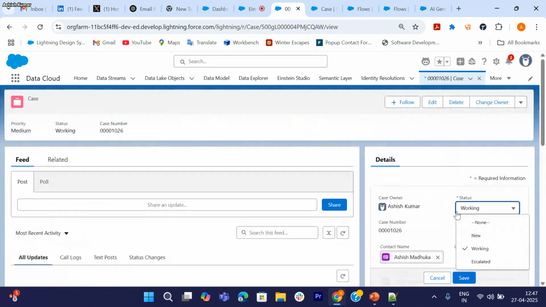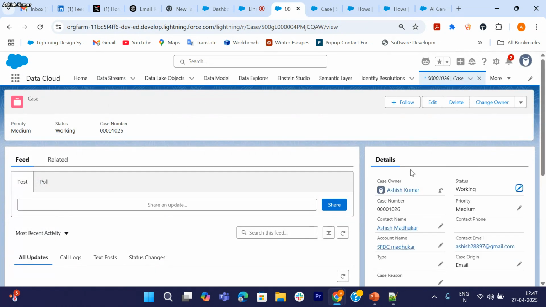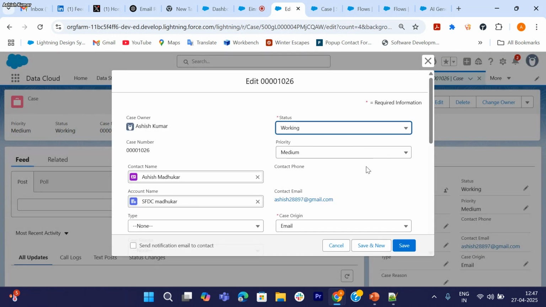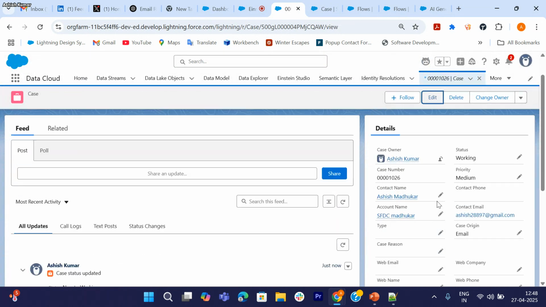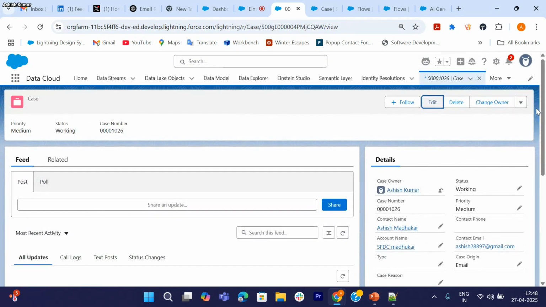Maybe there should be a button where we can close, but I'm not able to see a close button here. Let me edit from here. Maybe the top is showing. Mhm. It is not showing to me. I don't know why.